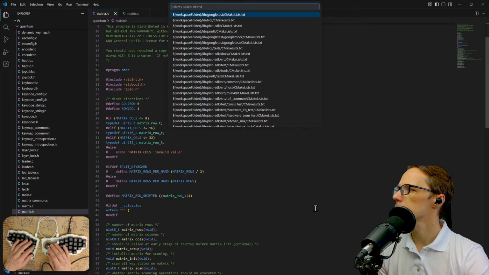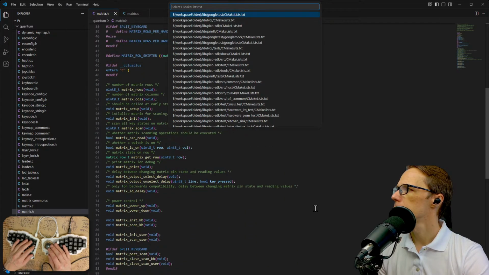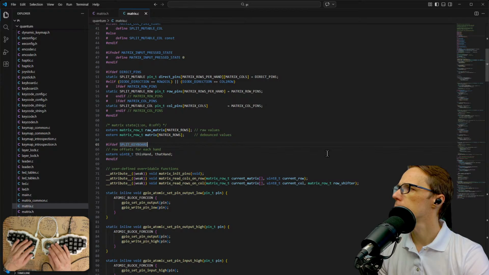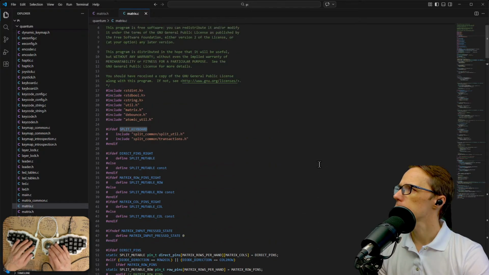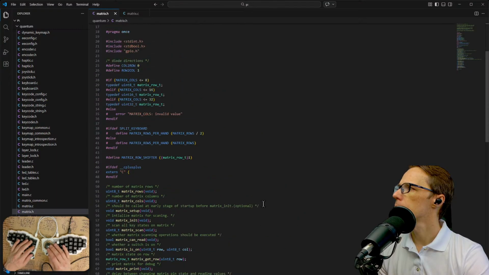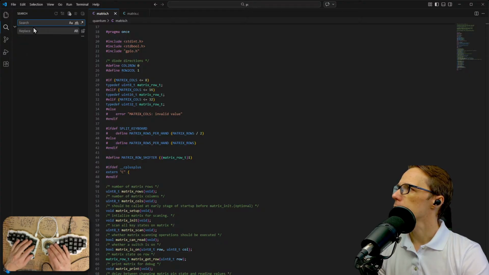Call to row, GPIO. Okay, it's not defined over here. That is kind of interesting that they are extern. Okay, split utilities, matrix.h. Because I think extern means that in reality these are defined somewhere else. Okay, maybe we can take a look.